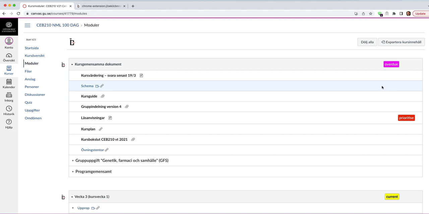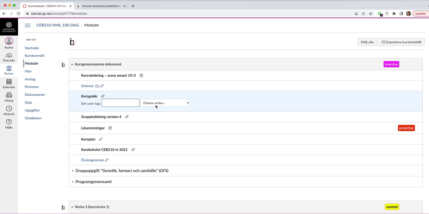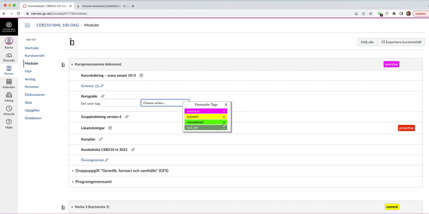So instead, one can use user tag favorites. So let's tag this item here. Alt-click. And now we could write something here, but we can also use add tag from favorites. And now I have pre-prepared this list with different tags. And in a moment, I will show how to add and remove items from this list.